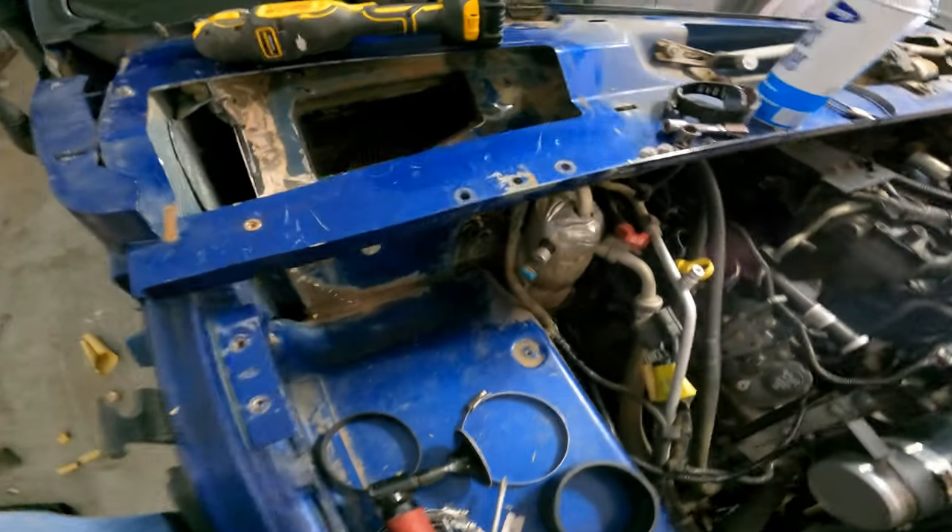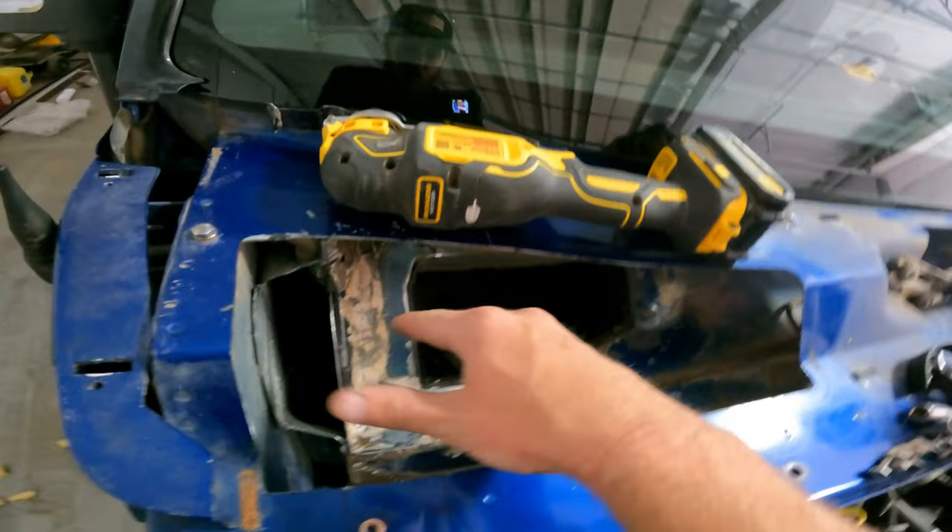Yesterday I took the truck out to Jeff's shop and we welded up the few brackets I had to make to hold everything really securely. Drove it around all day yesterday and it's really happy. I was going to get everything powder coated, but my buddy who does all my powder coating is six weeks out — good problem for him, bad problem for me. So I've gone ahead and just painted everything black for now. Whenever he gets a free day I'll take it to him for powder coating, since the paint's just going to get scratched. While the paint has been drying, I've been coming up with ways to make the whole install a lot cleaner and improve the truck in general.